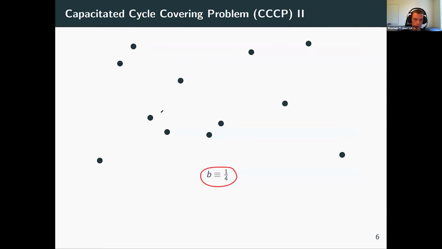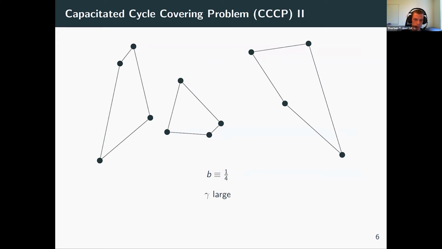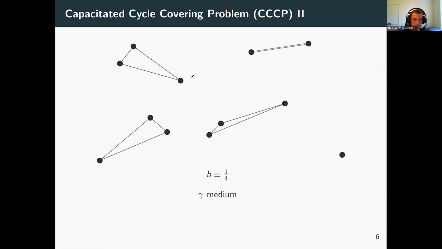Then depending on what the value of gamma, the opening cost, is, you can get different kinds of solutions. So for example, if gamma is very large, you will essentially force the number of tours to be minimized. So in this case, since there are 12 points, every tour will contain exactly 4 vertices, and it will look somewhat like this. And then the interesting thing happens once you decrease gamma a little bit and you allow multiple tours to form, or more tours to form than necessary.